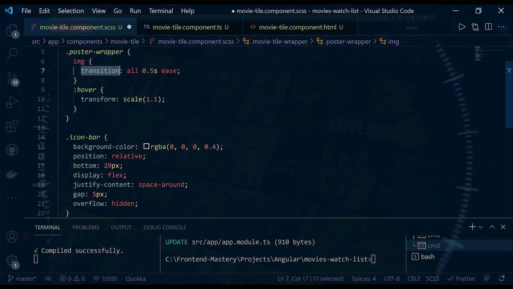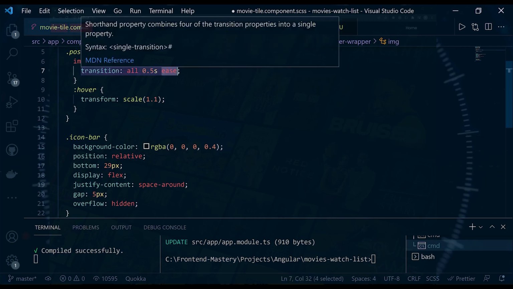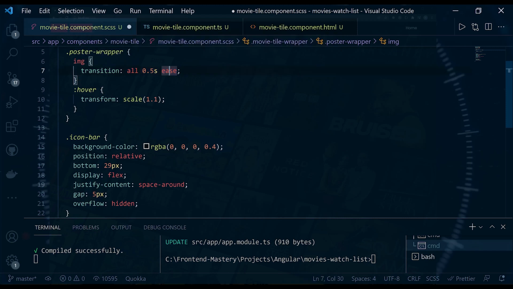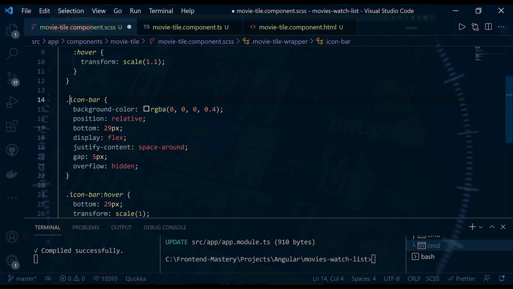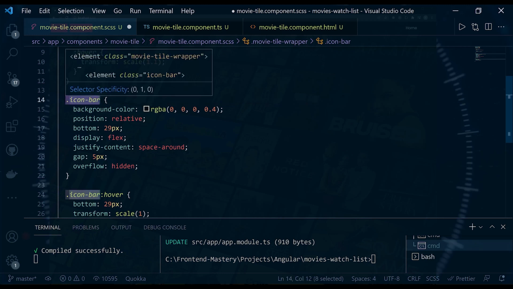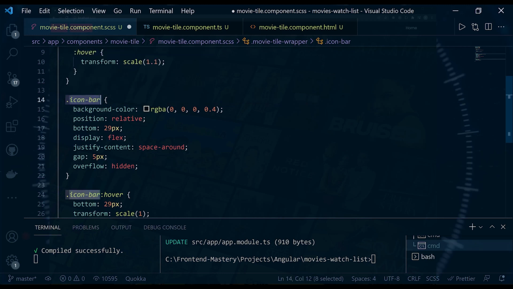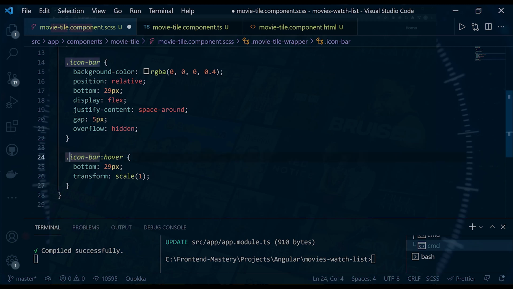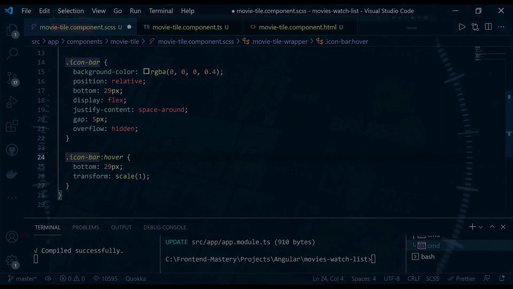We are setting some transition effect here, and then setting it to 0.5 seconds, and then the ease type, and we trigger this on the hover effect. And we also like to have an icon bar, which will contain the favorite movie and watched movie icons. And then obviously the icon bar will have some effect.